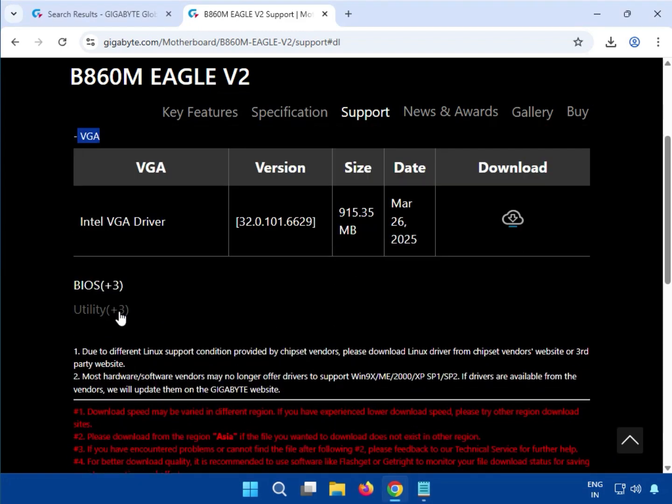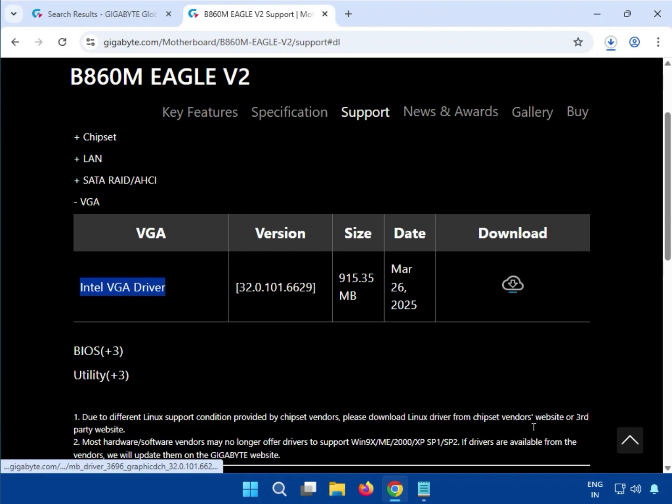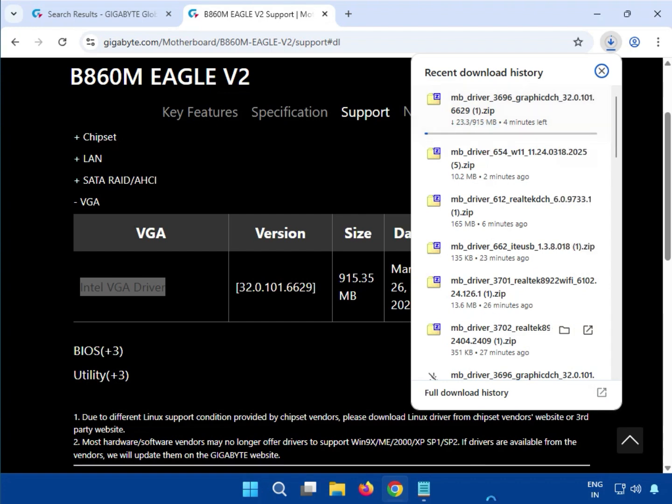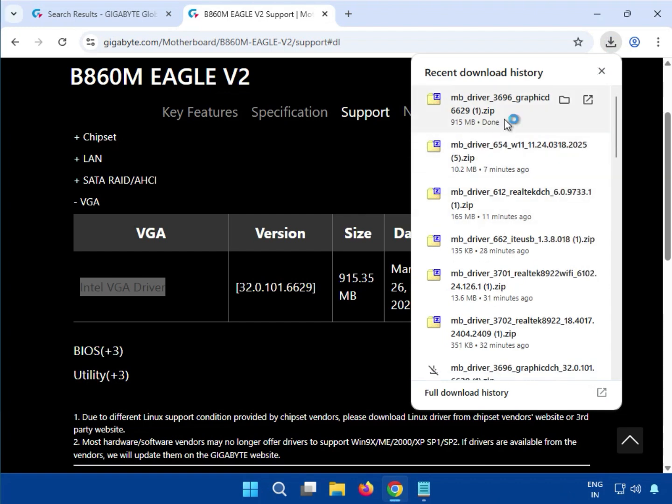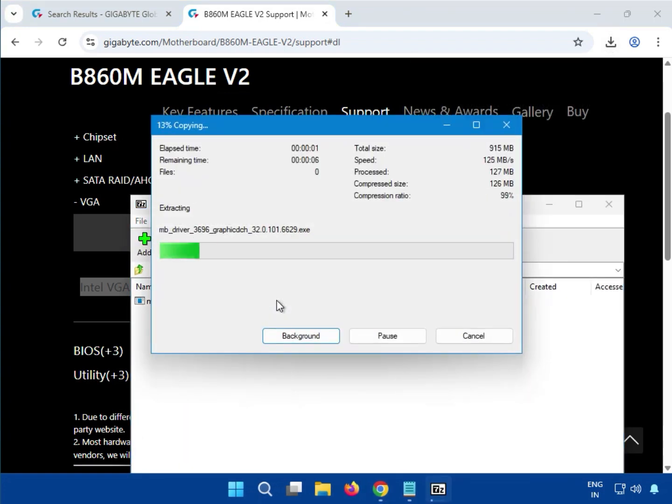VGA driver. So, the Intel VGA driver. Click to download. You can see here it starts downloading. Then, guys, single click to open the graphic VGA driver, and this is extracted. So double click to launch with administrator rights.